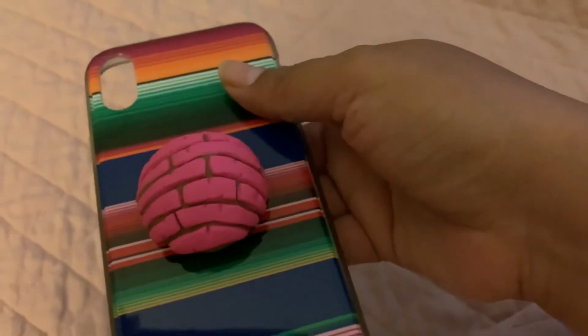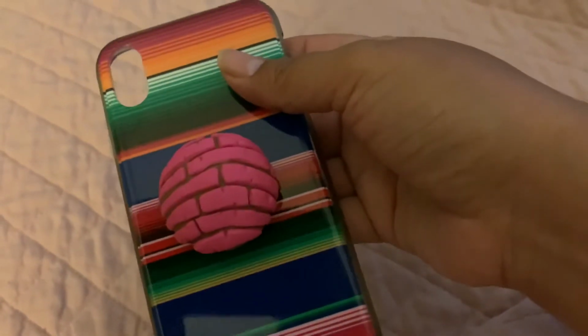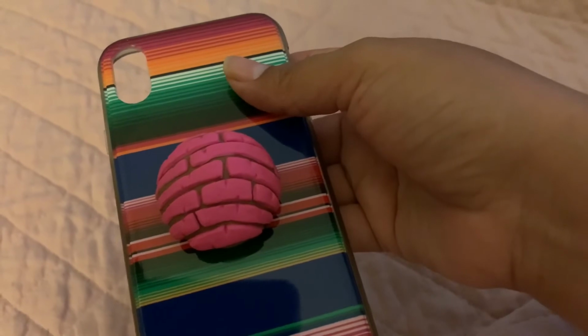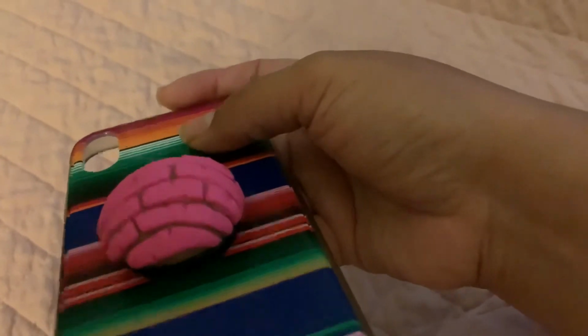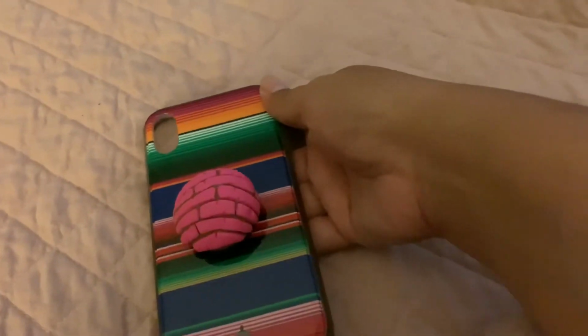If it stays, I'm actually thinking I might make some other forms, but like I said, I've never messed with clay, so I have no idea what I'm doing or what I was doing. But I absolutely love it. It's super cute, and I can't wait to put this on my phone.